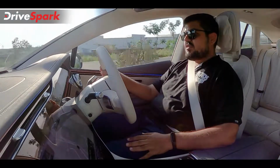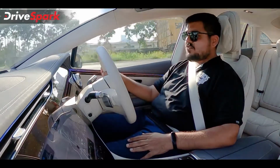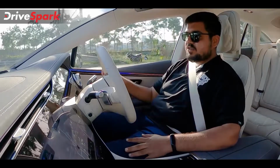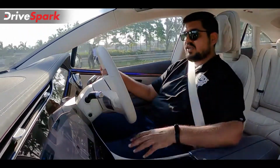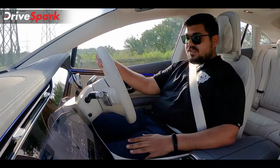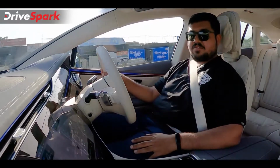So overall, this car is for both, I would say. If you want to be chauffeur driven, you could sit in the back seat and ask the chauffeur to take you around. But if you're feeling adventurous and want to take this car out for a spin, you can do that as well, thanks to a brilliant powertrain and mechanicals that are fitted to this car.